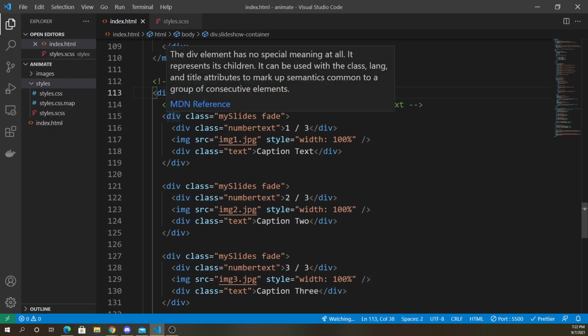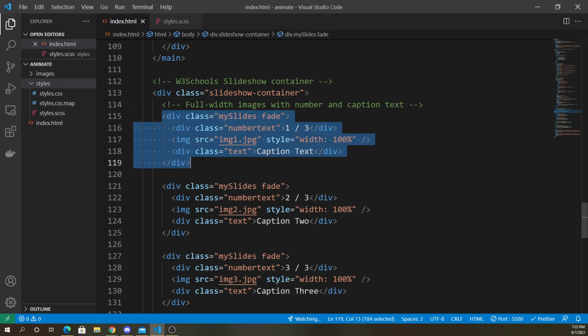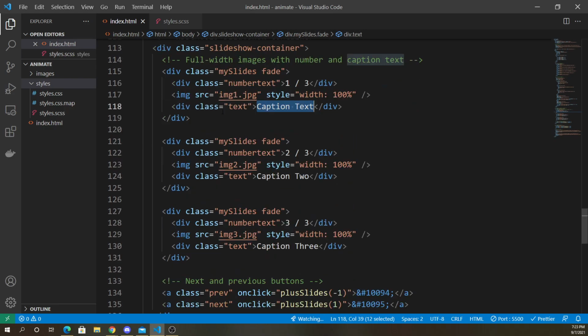And then it says full width images with number and caption text. So we've got a div here that's going to hold a number, class number text, 1 out of 3. We've got another element here, an image element with the actual image. See, it has a style width equals 100%. And then we've got another div for the caption. It has a class of text, and there just says text in there.